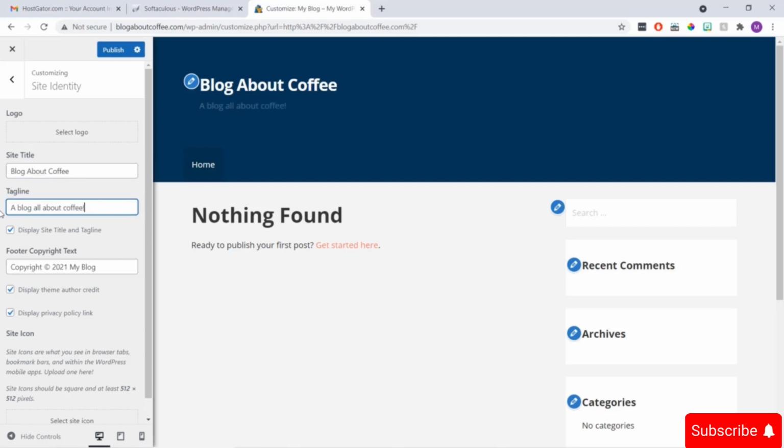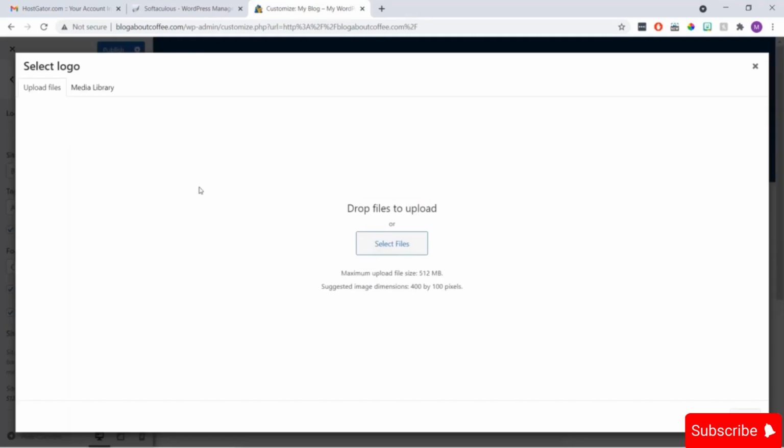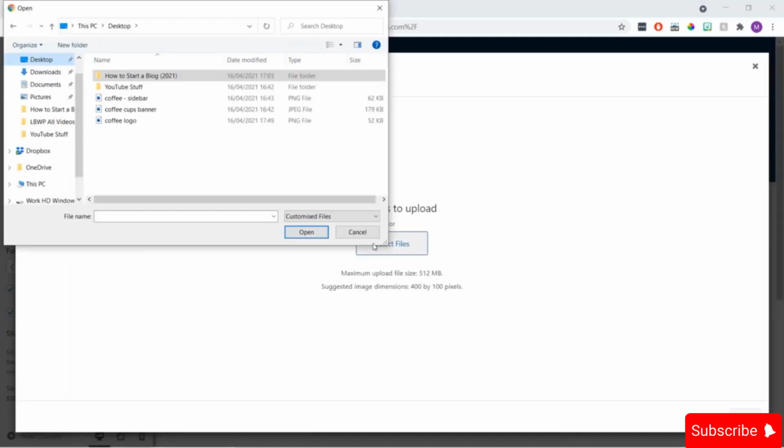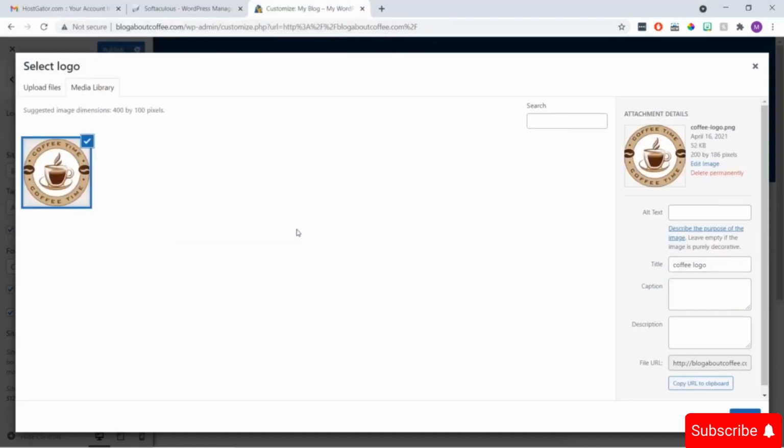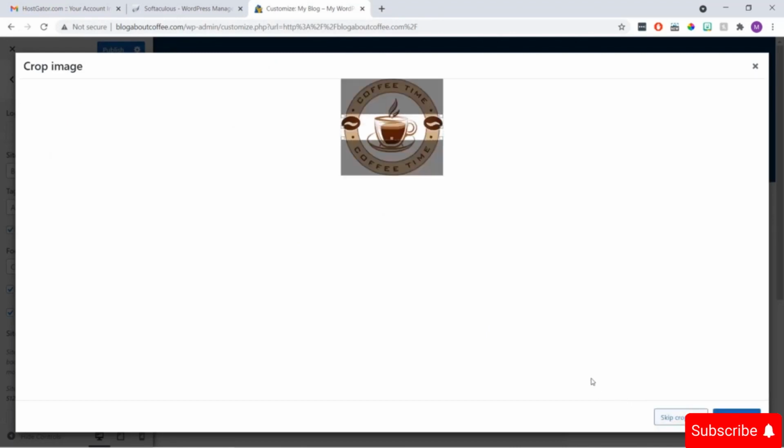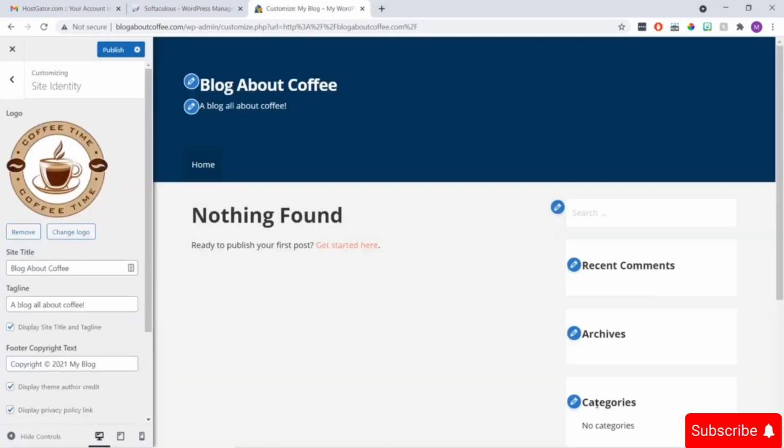And once again, when I do this, we'll see it appears on the right. Then if we have a logo we'd like to use instead, we can click Select Logo at the top, and then click Upload Files in the middle. Now we're just going to search for the image on our computer, and when we find it, we just need to click on it and click Open. Once the image has been uploaded, we can click Select in the bottom right. Then we can either crop our image if we need to, or click Skip Cropping.